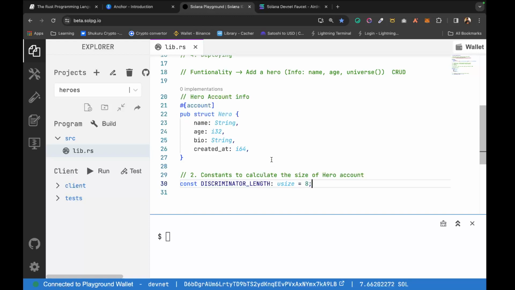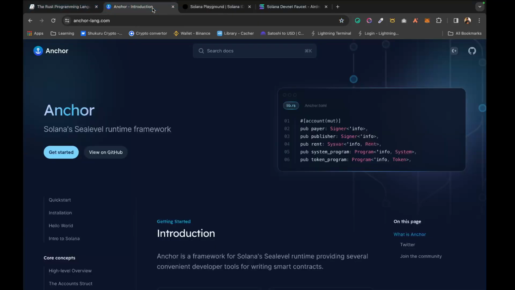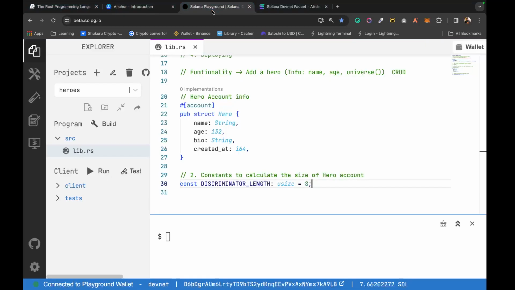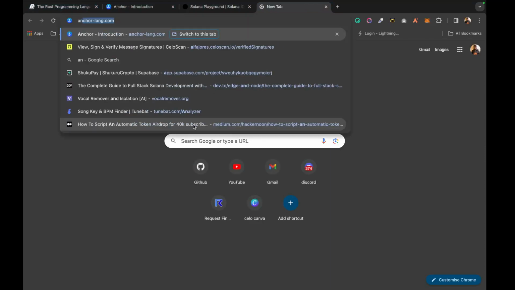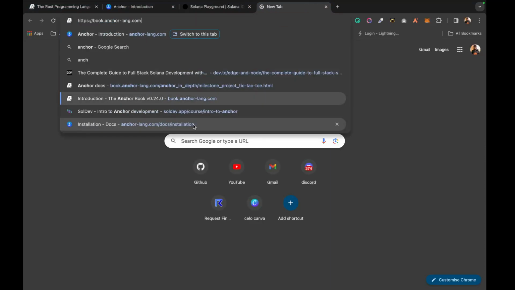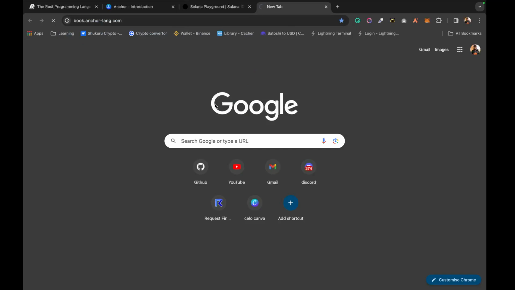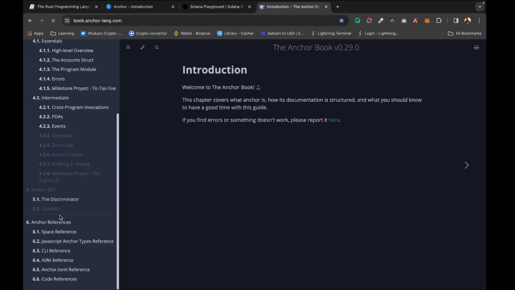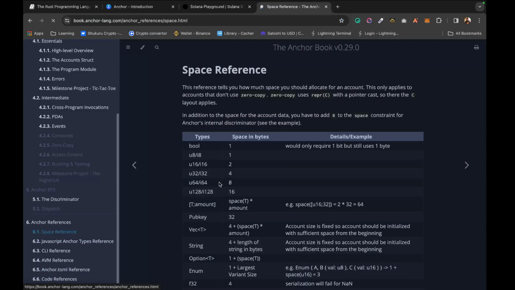The next field that we have is the name. I would refer you to the Anchor documentation to see what this size looks like. If you go to the Anchor documentation and scroll down to the bottom, there's a very nice tab called space reference.